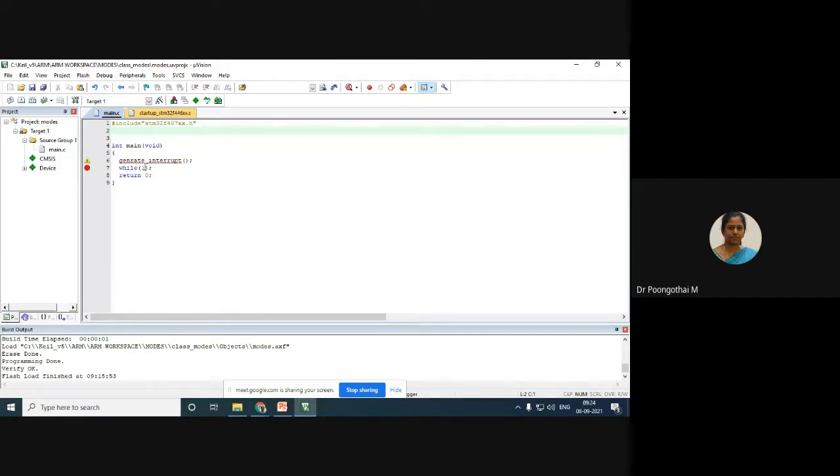So we have to implement the Watchdog interrupt handler. For that, I have initialized this generate underscore interrupt.